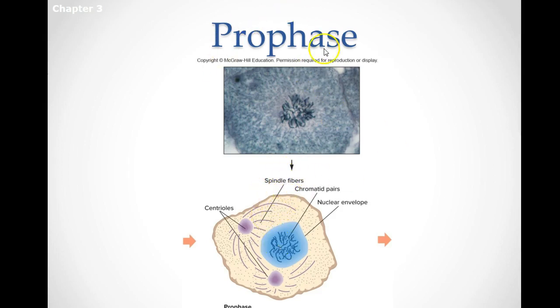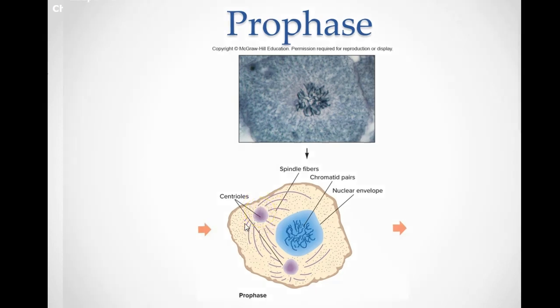All right, so 2 views of prophase, excuse me. This is an actual cell, if you were to take a look under a microscope. And this is just our drawing, okay? So our chromosomes are visible. Our nuclear envelope is going to disintegrate. These microtubules that I mentioned to you, we refer to them as spindle fibers. The spindle fibers start to come out of the poles here, and these centrioles, again, are just another form of microtubules, all of these cytoskeletal elements.